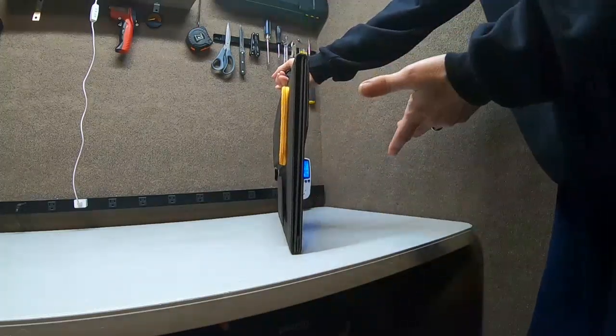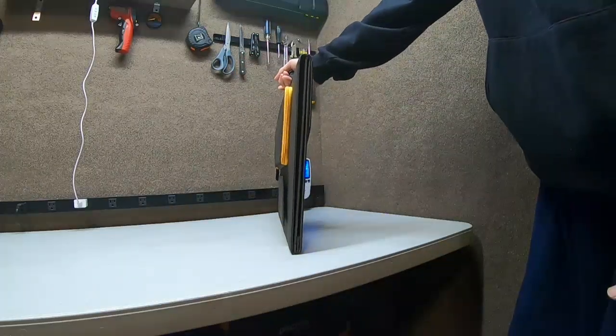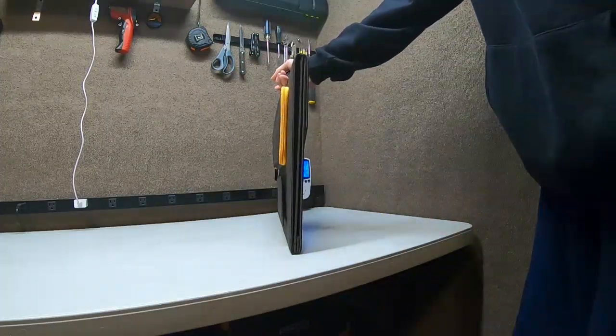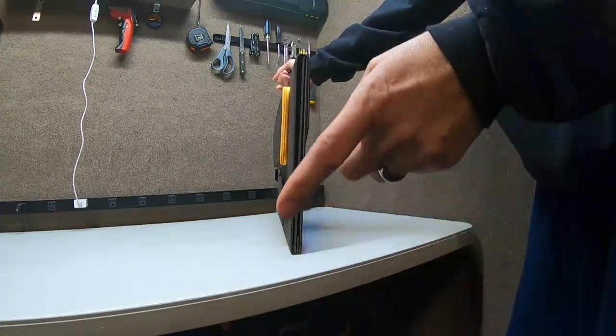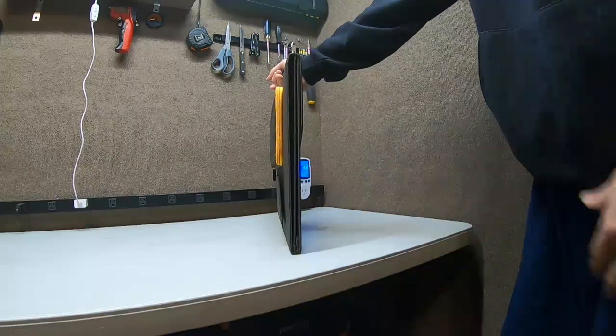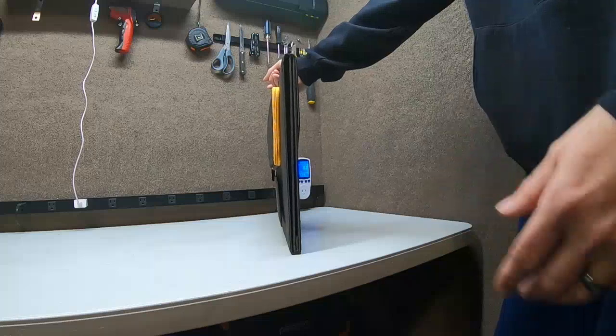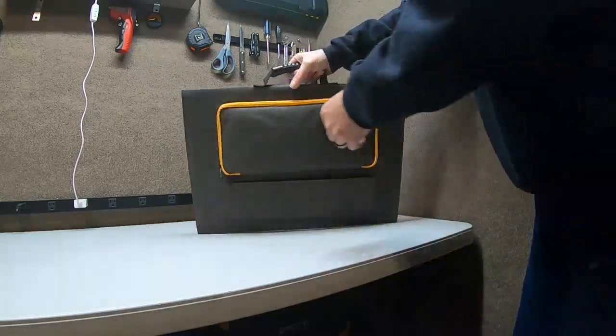On a good solar day you could get up to about 500 watt-hours from one panel. A solar day is about five hours, typically 10am to 3pm or 11am to 4pm depending on where you are — you get a little before and after that, but five hours is the standard estimate.